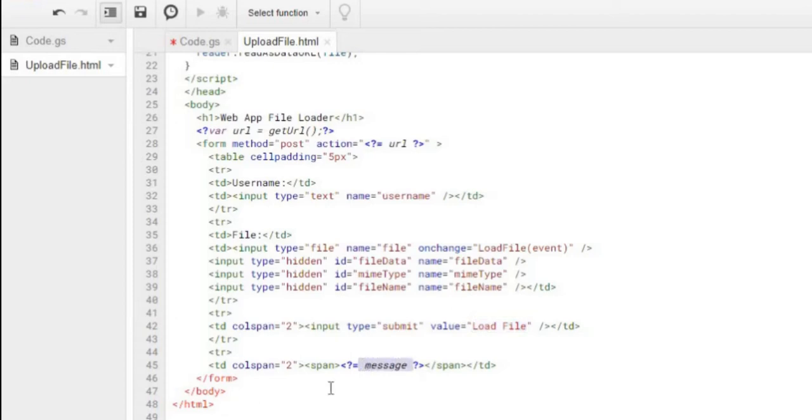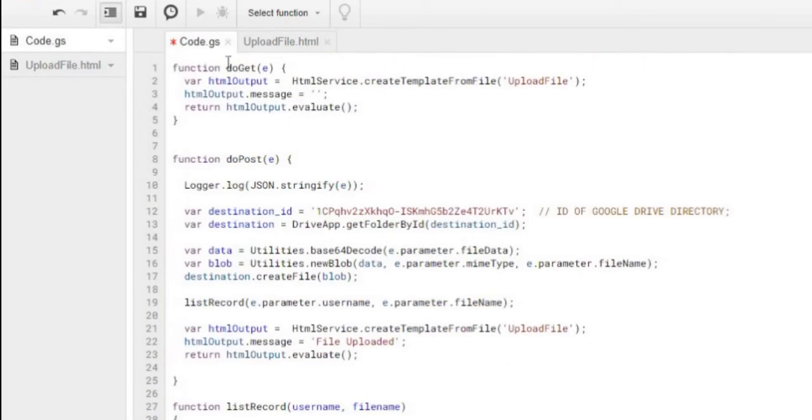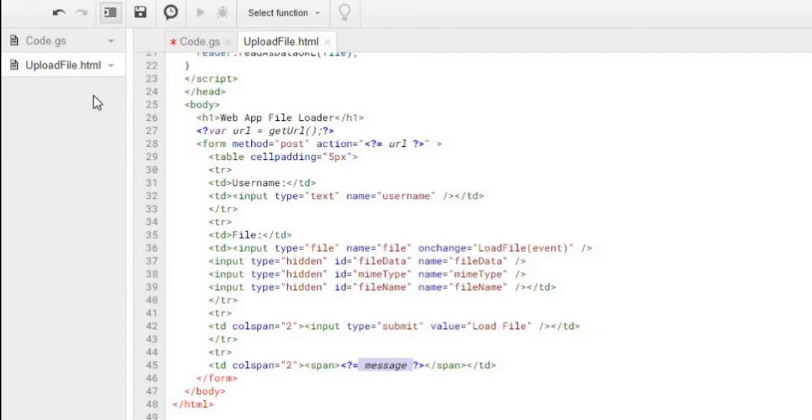Again, I've got this wrapped up in tags, and as I explained before, when I call this initially, this message is where it's coming from from my Google Apps Script code, and I'm setting that to nothing for the first opening of the screen. I'm displaying it down here, which will be nothing when I first load it. So this is the form of my HTML right here.